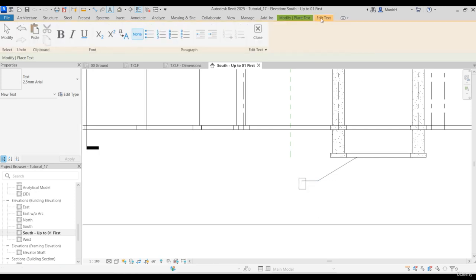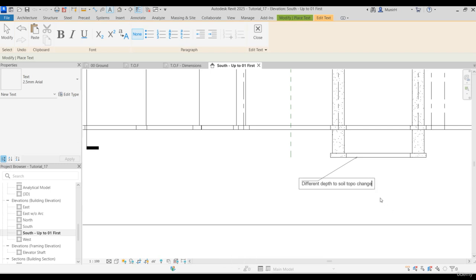Once I do that, the Edit Text contextual tab will be shown. It will help you set up your text as you wish. Let me write something like: different depth to soil topology change.